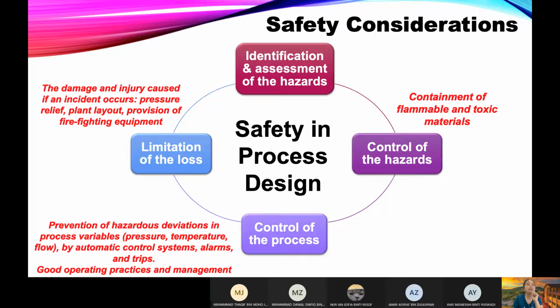Okay, so as I told you, it doesn't mean all is applicable to your plant, but you must really analyze your plant, what are the safety considerations specifically to your plant. So bila kamu discuss, memang kamu kena spesifik kepada plant kamu dan tak boleh secara general. Okay, so this is safety first, safety in the process design. So you have to consider, when you're starting to design your plant, designing the process, you have to identify this aspect. First of all, identification and assessment of the hazard.